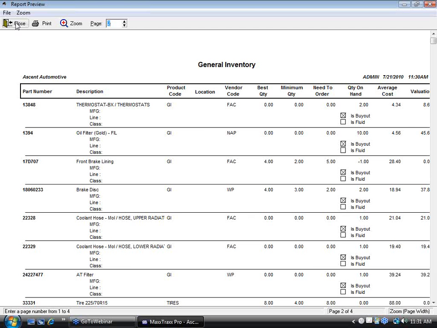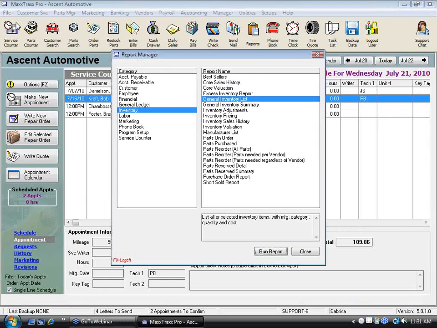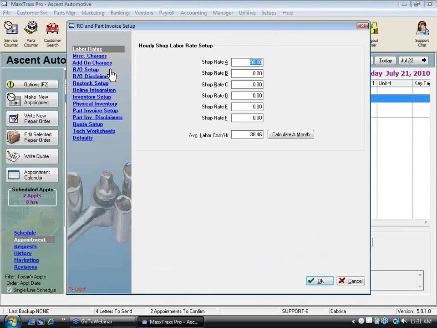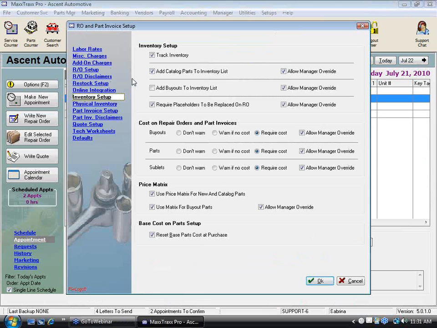But the difference is, at least in my system, I always treat the way that I'm set up here under setups. I always treat every part that comes into my system, unless I use the buyout feature specifically. I treat every catalog part, which frankly is 80% of every part that I would ever sell, because I do almost exclusively online ordering.